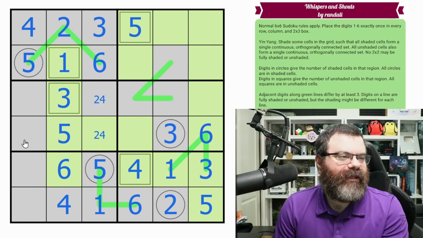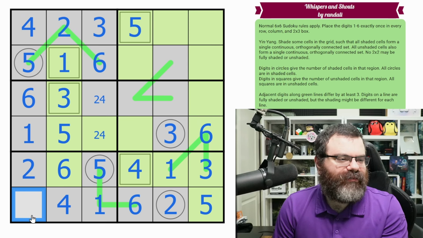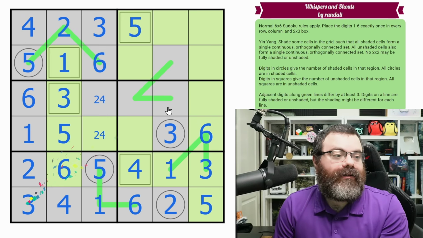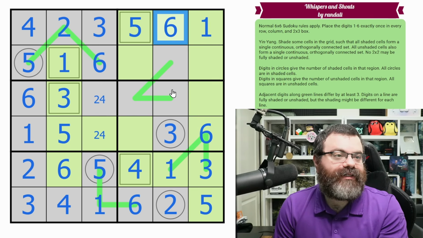That's our 4. This is a 1, 6. The 6 tells us the order, 1 and 6. These two digits are done as well. We need the 2 and we need the 3. All right. 3 is celebrating being in the corner there. We need a 1, 6. That 6 says that's 1, that's 6.